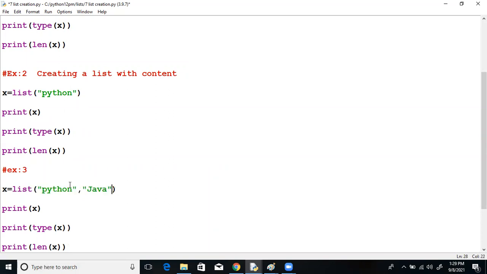Python, comma, Java. Now tell me the length of x. What is it? Observe one thing here: error, because the list function accepts only one argument.